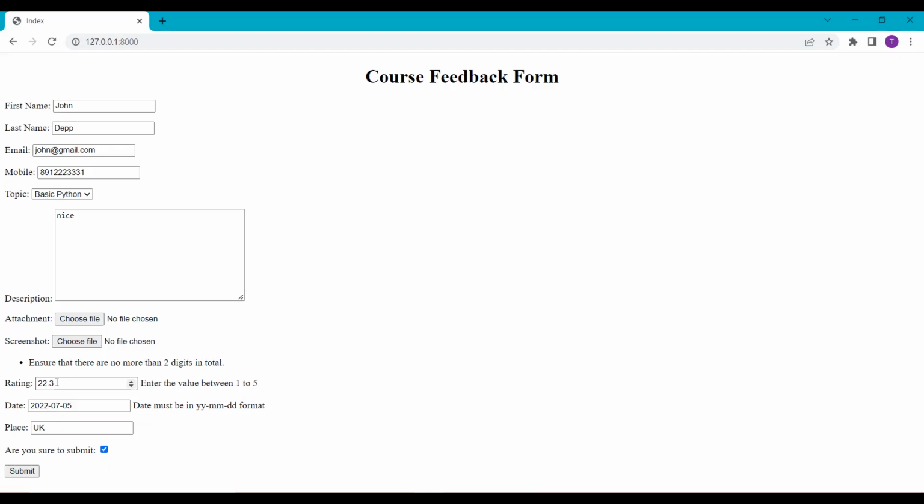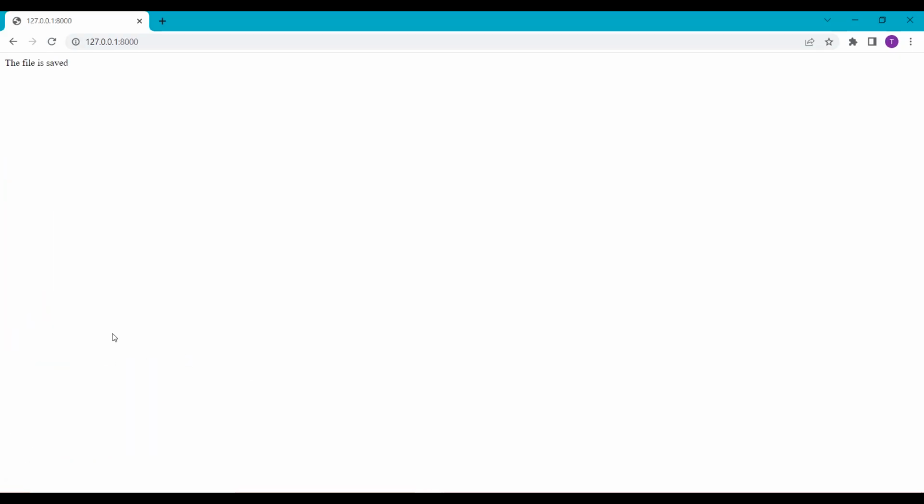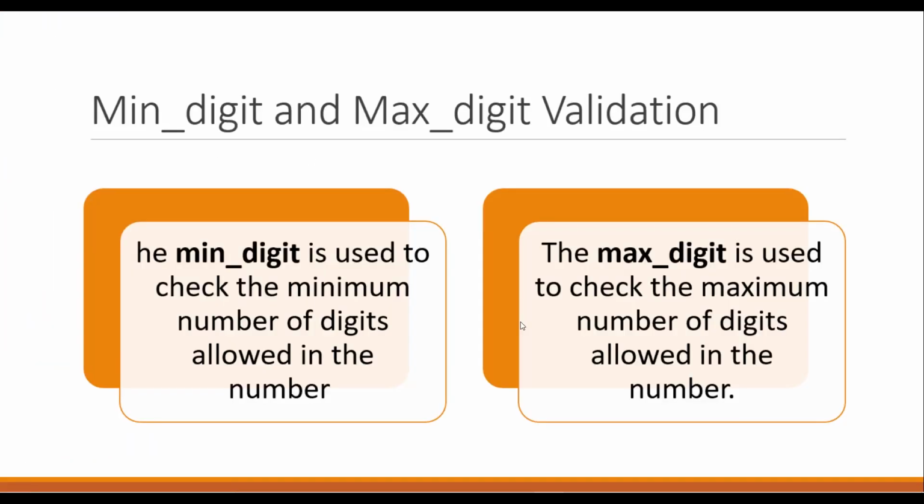So it says that we have more than 2 digits, but I set its value to 2. So we have to pass only 2 digits including the decimal place digit. So when I change it to 2.3 and try to submit it, the form saved successfully. So I hope you get the clear view of the minimum digit and the maximum digit validation.